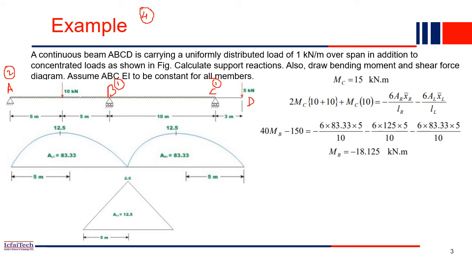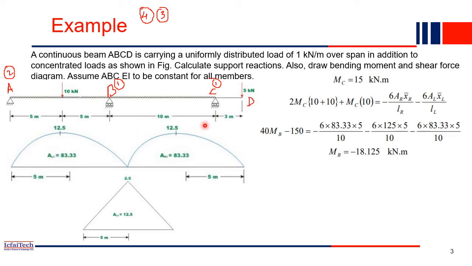And how many equilibrium equations do we have? We have three equilibrium equations. So that's why this continuous beam is an indeterminate beam with a degree of indeterminacy of 1. So now let's employ our three moment method to find all the reactions first, and then we'll find the bending moment and shear force diagram. So what are the reactions? Here you have one reaction, here one reaction, and here one reaction. So all the values RA, RB, RC we have to find.